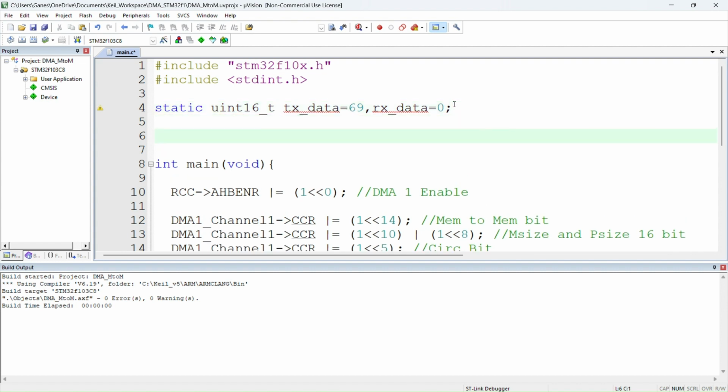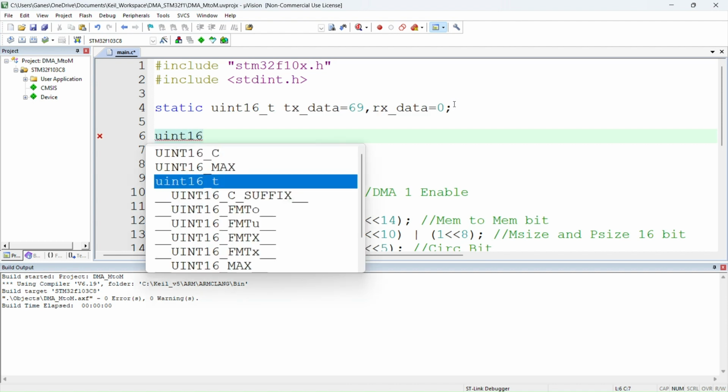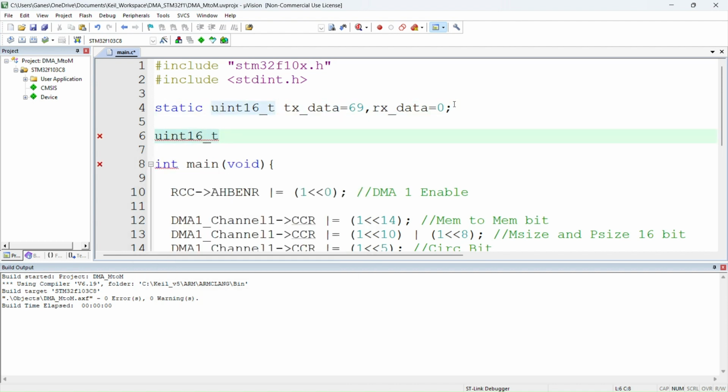Next, I'll have to create some pointers. I'm creating these pointers to store the addresses of the variables tx data and rx data.